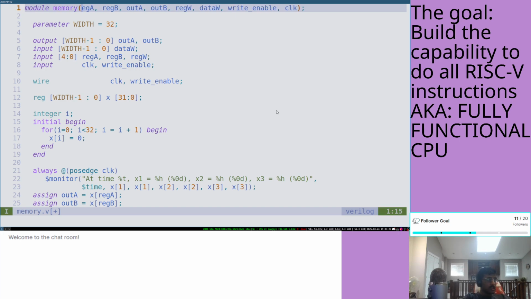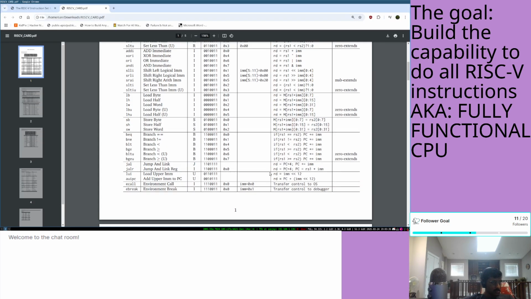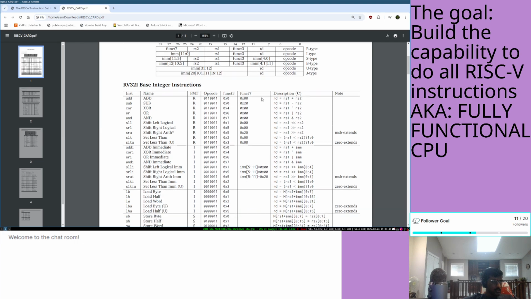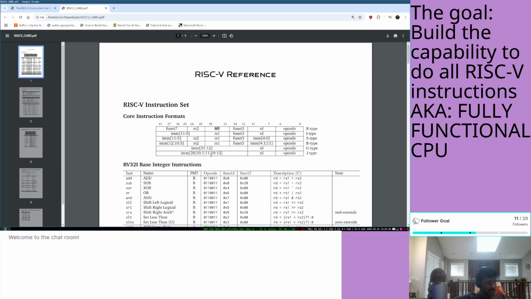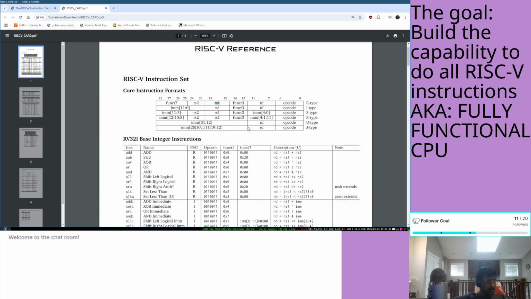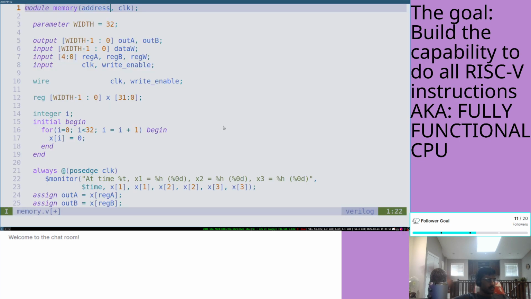And so we're going to take in the memory address, which is going to be a 32 bit number. Hold on, memory address. Store and load: RS1 plus immediate. RS1, S type, RS1 plus 12 bits. That's up to 32 bits. Yeah, because it could be up to 32 bits. So we want the memory address.